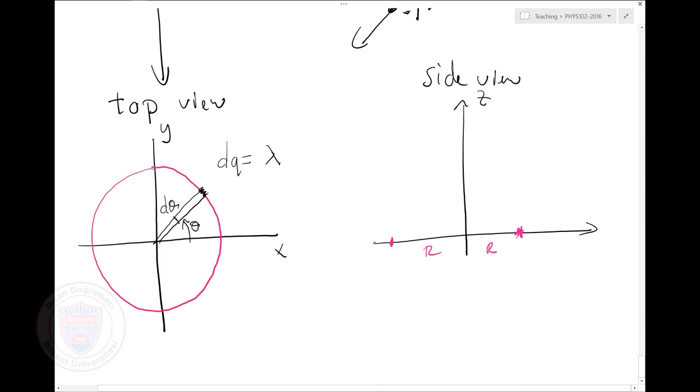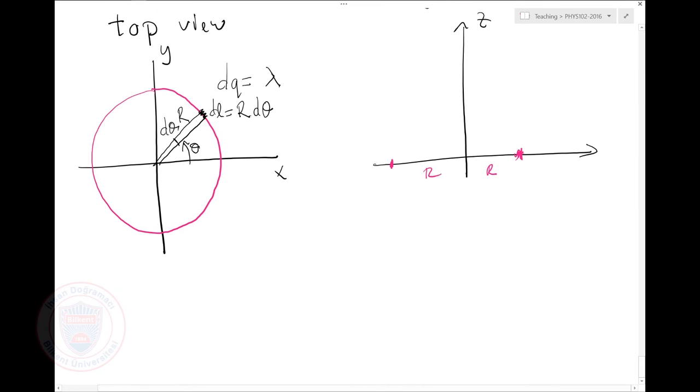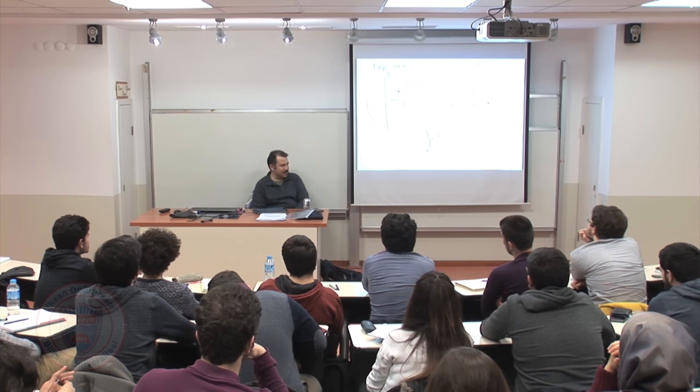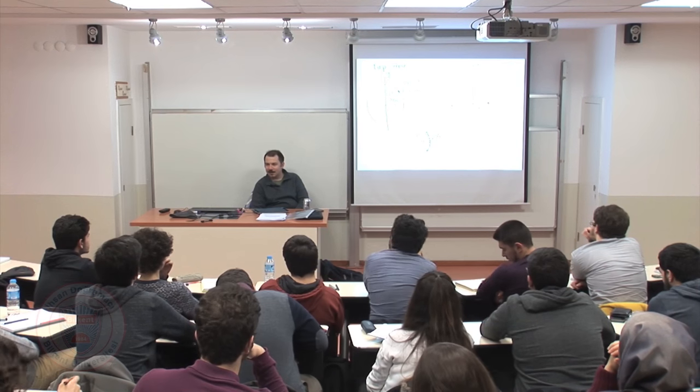Now, what is the length of this small section, dl? The radius is r. The angle it sees is d theta, so dl is r times d theta. Okay, I'm bothered a little bit. So now tell me, if I have a circle, if the angle here is theta, the radius is r, what's the arc length here? Arc length is r times theta, if theta is expressed in radians, not degrees. If it's in radians, r times theta tells me the arc length. Does it work for 2 pi?